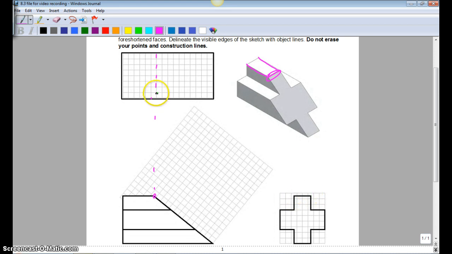Let me go red. We go up 1, 2.5. We start right here and go 1, 2, 3 long. Now these edges go straight back, a perfectly straight line, and then straight across. So the region we just sketched is this region right there.